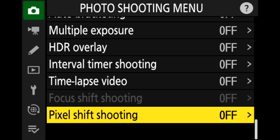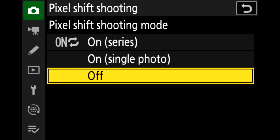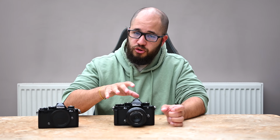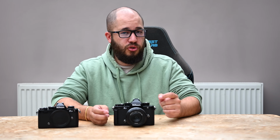Now, Nikon's official name for this is pixel shift shooting, and it's a menu in the camera that allows you to shoot a number of frames, and then you can combine those images into one big image in post-processing. It does not combine those images in camera. The system allows you to shoot the images in camera, choose the number of frames that you want to take, but it does not combine those images in camera. So just something to be aware of.